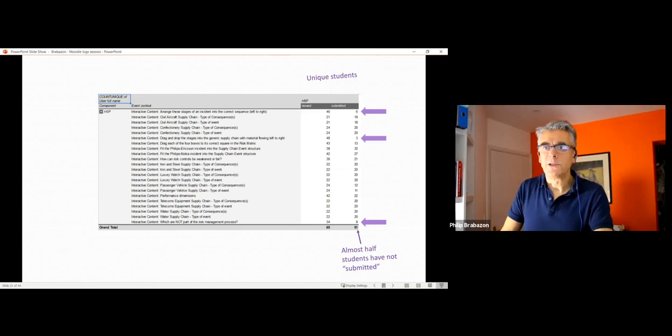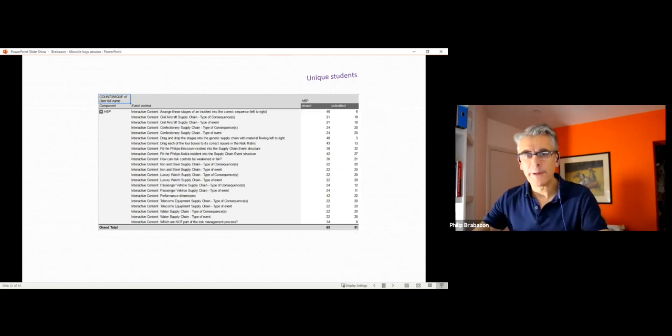No, you're right. There is noise. There's definitely noise in the data. You can't be absolutely certain whether they just left the page open and went off to make a cup of tea and all that kind of stuff. But you're hoping in the mass of data to see enough of a signal coming through to be confident.